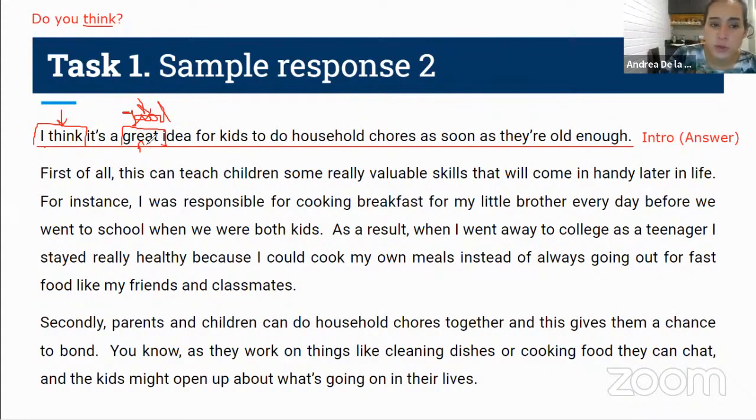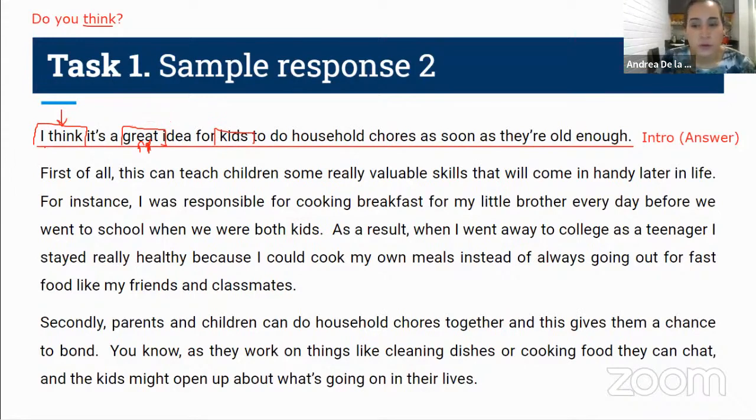So with those adjectives that you should have as vocabulary, he's making it stronger. His opinion is stronger than if he just said it's a good idea. And he's also paraphrasing and showing more vocabulary, right? And you could even use better words than great. He's also paraphrasing the word children, and that's it. And the good thing is that he's answering the question directly, right?